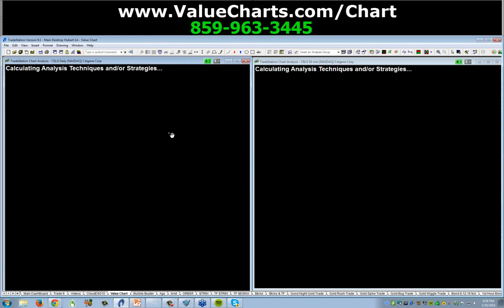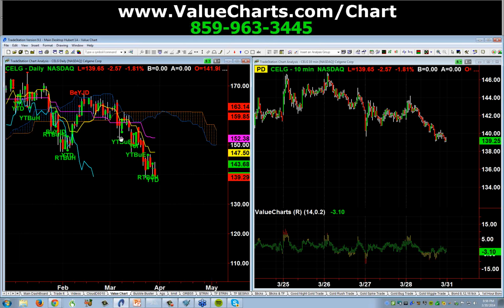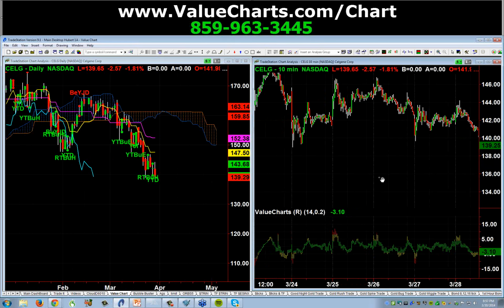CELG is in a massive sell. Finally, we have a short. So there's a massive sell signal here in CELG. It's below the cloud. The lagging line's below. So if you look at this, here's a beautiful little example of shorts. So you would short here, and then you would also short it right here. Does everybody see that? So you'd short CELG here and here. Really good, perfect timing trades on CELG. Great. Can you look at VMW?